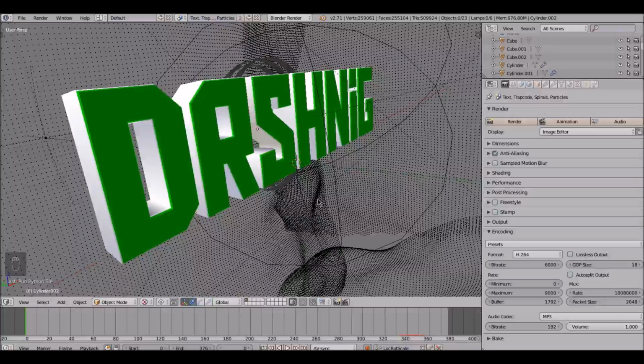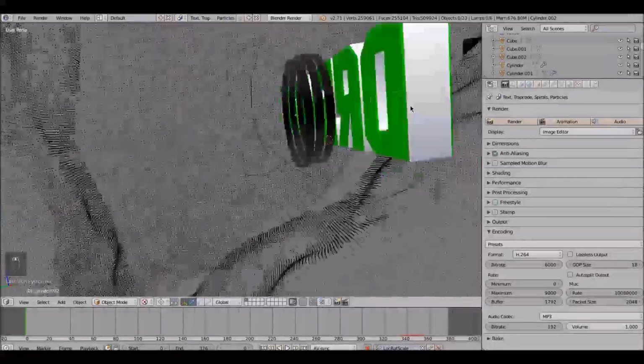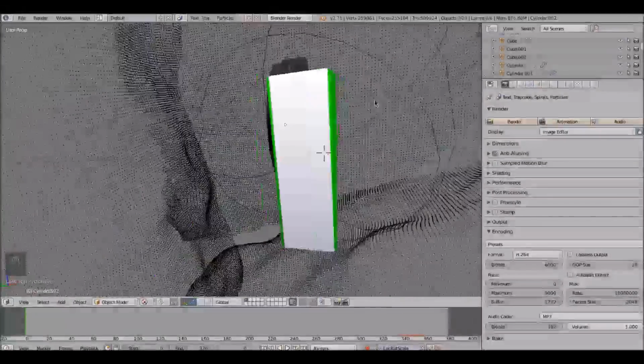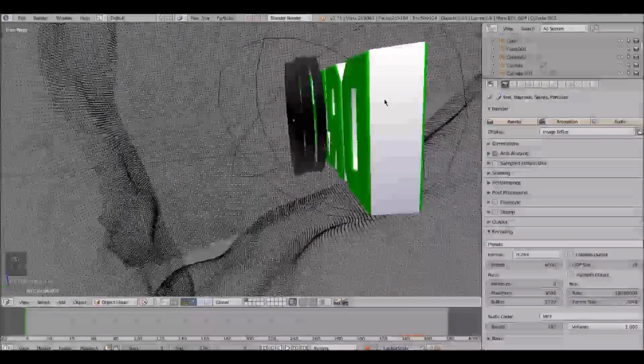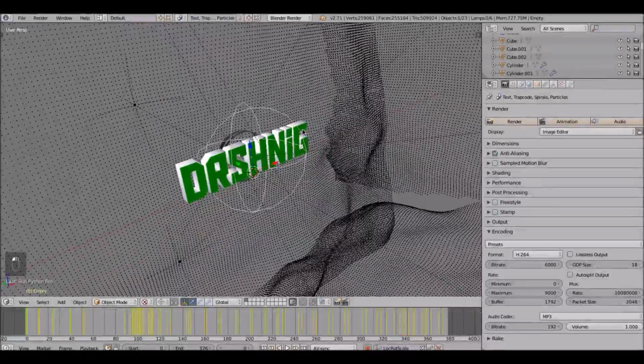Hope you've enjoyed this series, or hope that it has helped you learn how to do anything of the following. The smoke texture will be in a download in the description, along with this template, and this is part of my Christmas special.